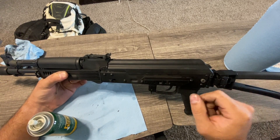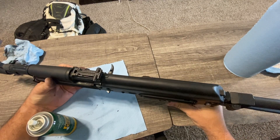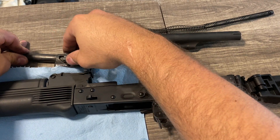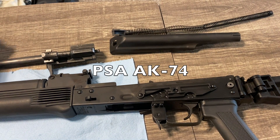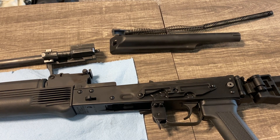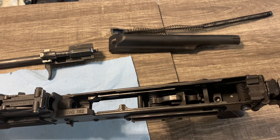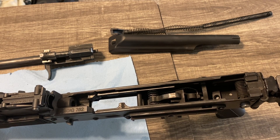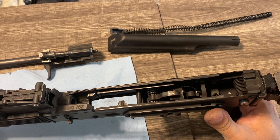Go check that out — I'll put the link up here as well. I'm going to do a progressive close-up video of these components as I shoot more rounds through them. Overall I'm pretty happy with how it did. Some of you may have recently seen the Garand Thumb video on the PSA AK — he was already showing some signs of excessive wear for just like a thousand to fifteen hundred rounds. I was curious to see if this one was under the same shortcomings, but it doesn't seem to be so far. I don't know when I'm going to be getting another thousand rounds to blow through in this thing.